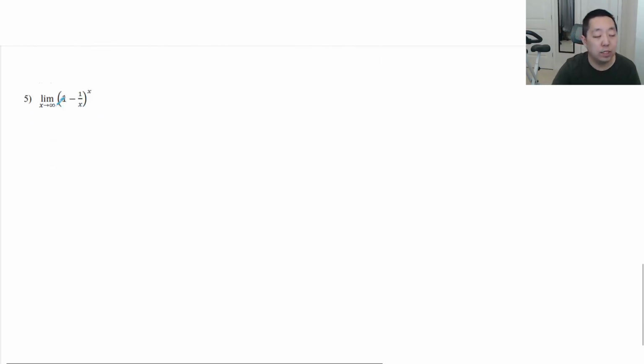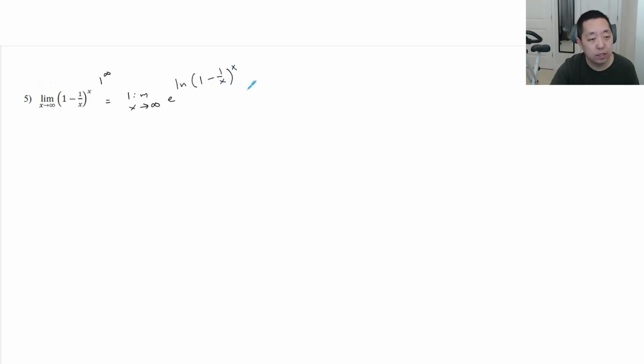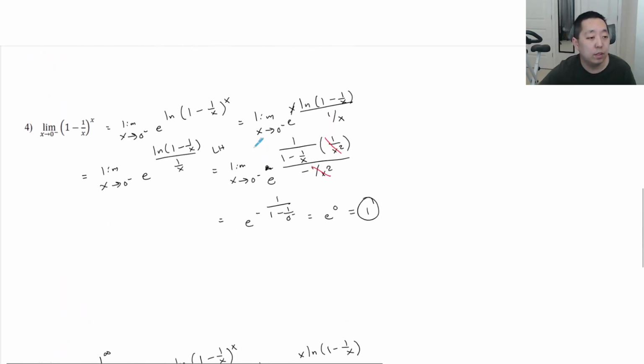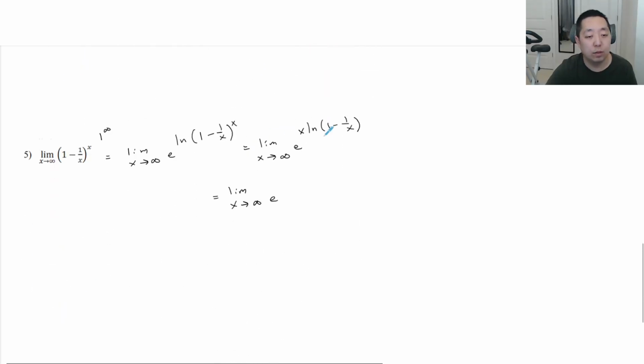Okay. Let's take a look at this one. This is infinity. So when I plug it in, I get 1 minus 1 over infinity, which is 0, to the infinity power. That is an indeterminate form. So we're going to do the limit as x goes to infinity of e to the natural log of (1 minus 1 over x) to the x. Move the exponent in front. Hopefully you're old hat at this point. It's just a standard process we go through. And then we move the x onto the denominator. It's actually almost just like the last one. Yeah, it's the exact same function. So all the algebra, we'll just do it again as practice.